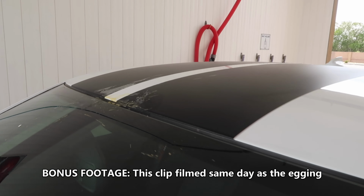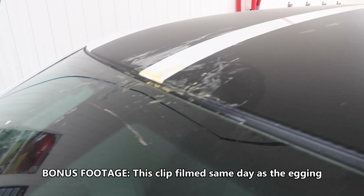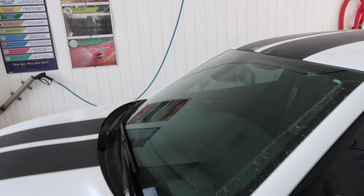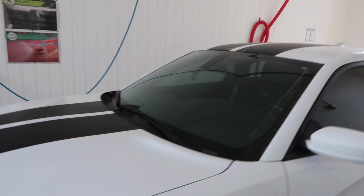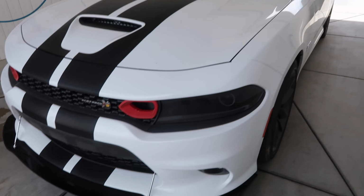So I wiped out some of it just so I can make it back home. And look, you can still see remnants of that egg being thrown at my car, still on my window. So I'm about to get a car wash real quick and then show you guys the before and after. But this is not how I wanted to do a reveal video of all the new mods I have on this car.